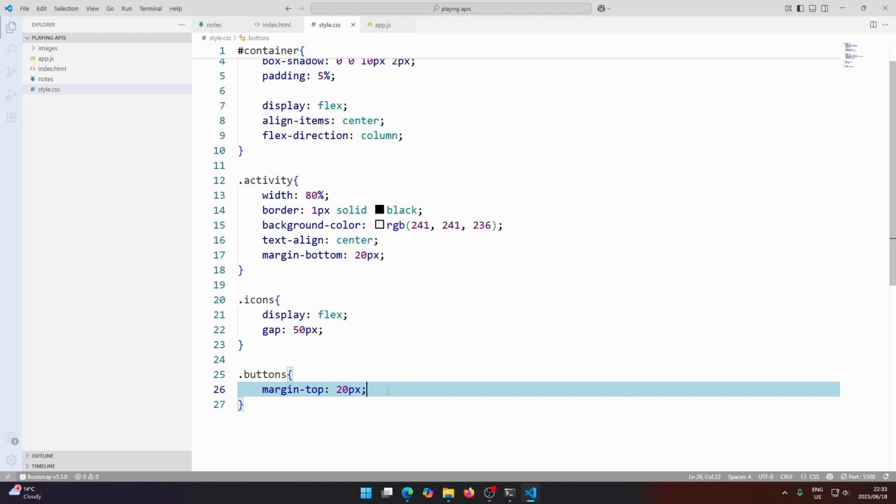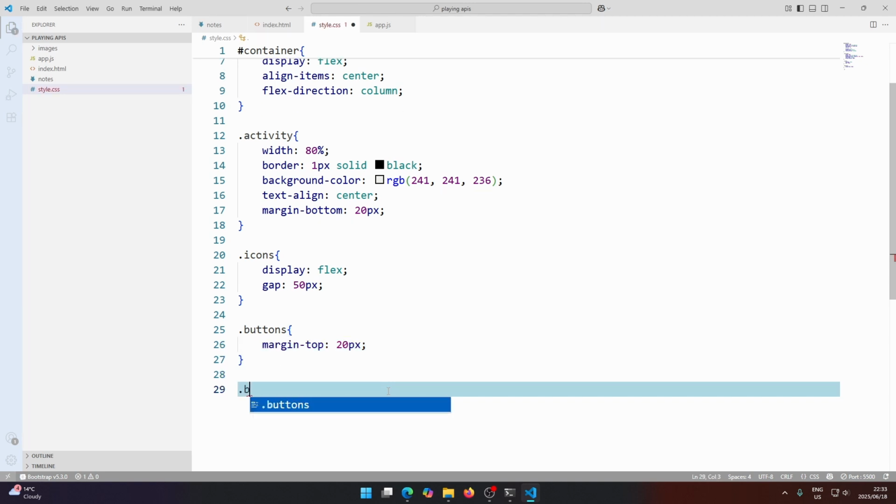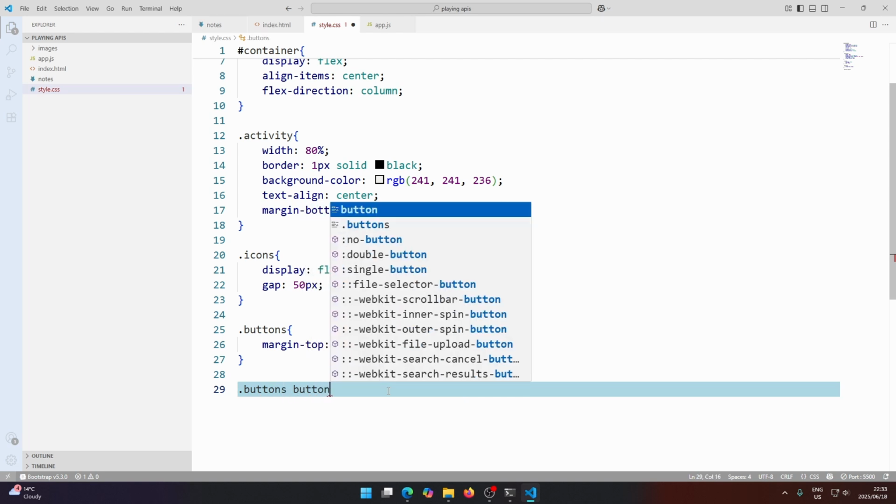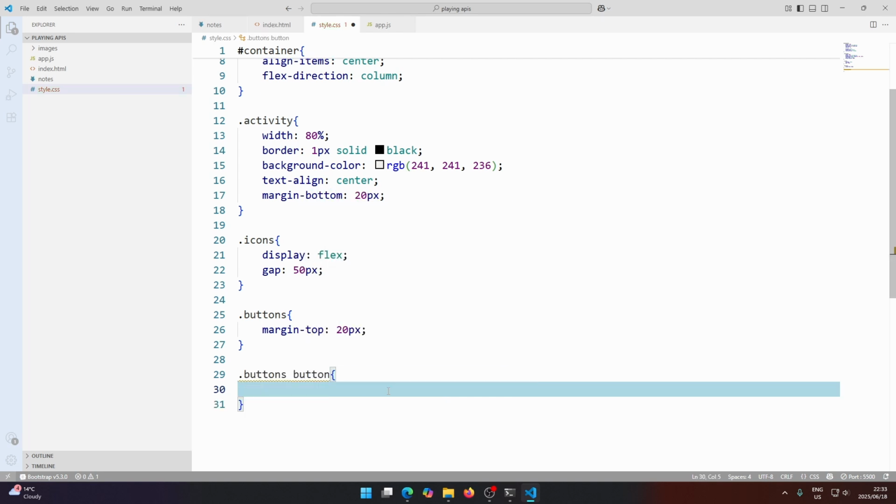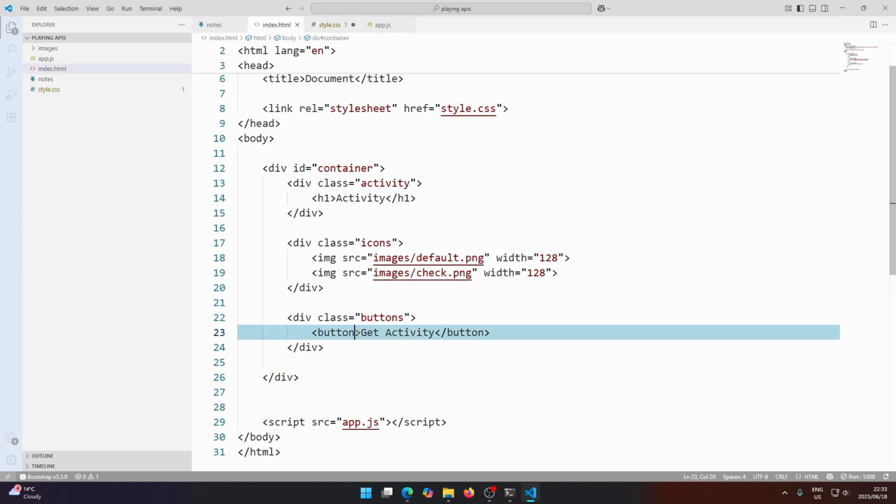So I'm going to say dot buttons and then button here to target that specific button. And actually let me give it an ID because we might put more than one button in here.